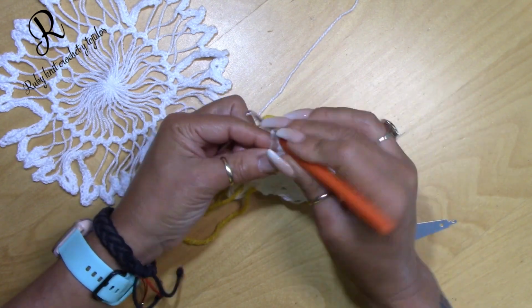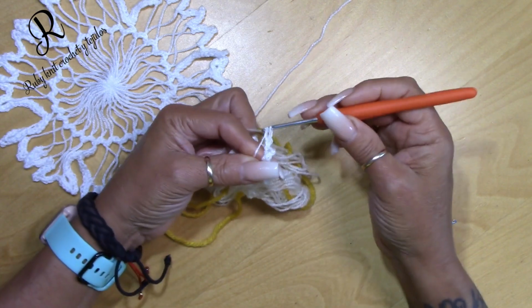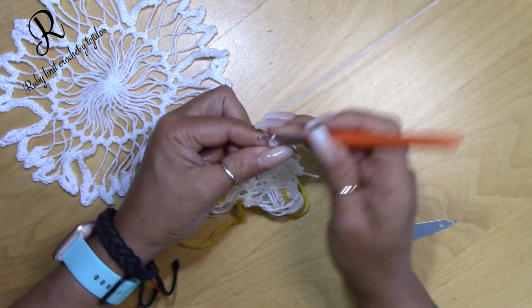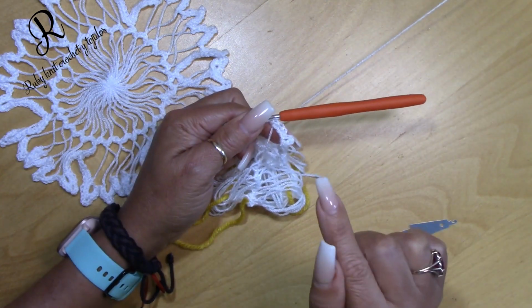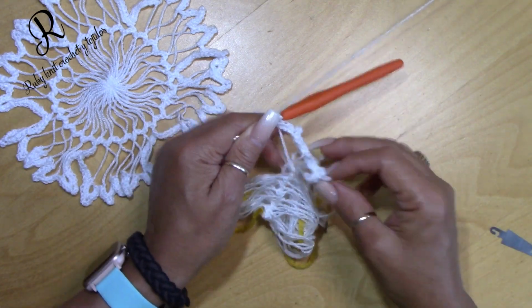1, 2, 3, and 4, and you're going to chain 1. And I'm going to zoom in a little bit because I noticed that it's a little bit far and probably you can see well what I'm doing.